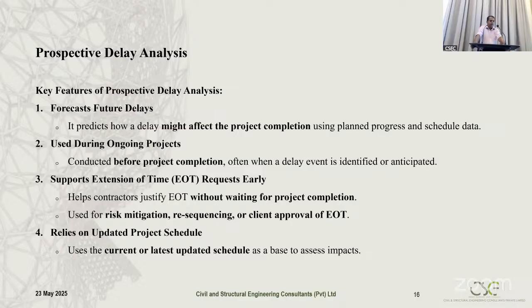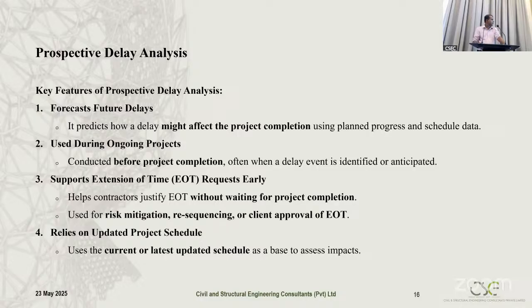In this method, we have a construction program which has been agreed or approved by all parties: contractor, client, and the engineer. So we have a project plan, a construction program, and we use that as a baseline. When a delay event happens, we use this program and deal with the project completion dates based on our knowledge. So we are focusing on the future.